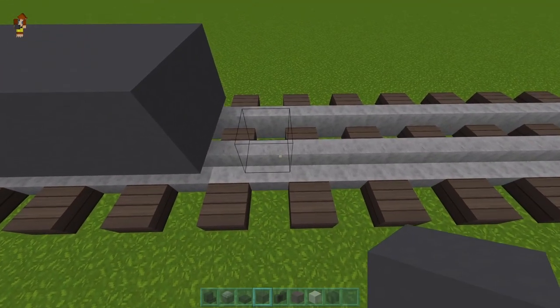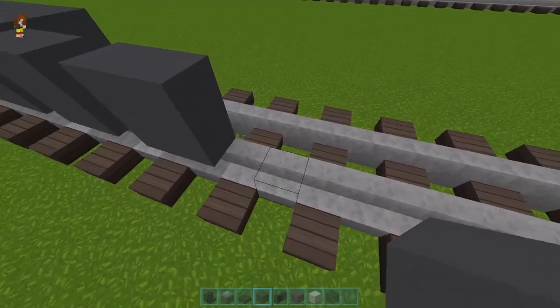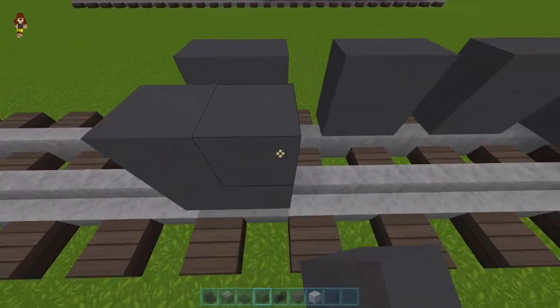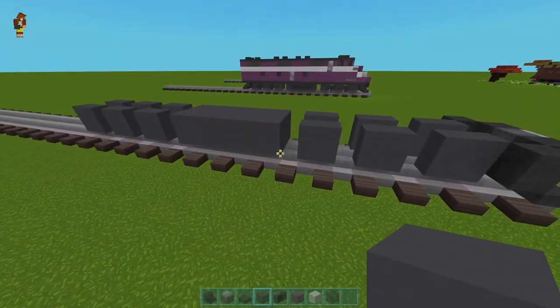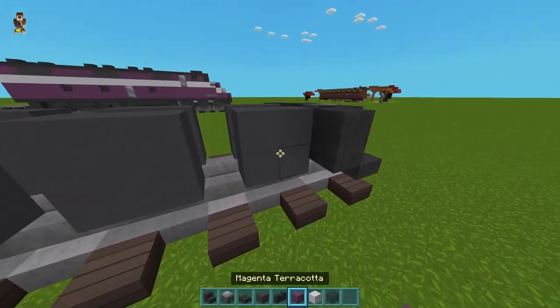and then we'll add our second set of wheels just like the front set. 2x2, set of 6. So you should have something that looks like this to start. It's a pretty big locomotive.